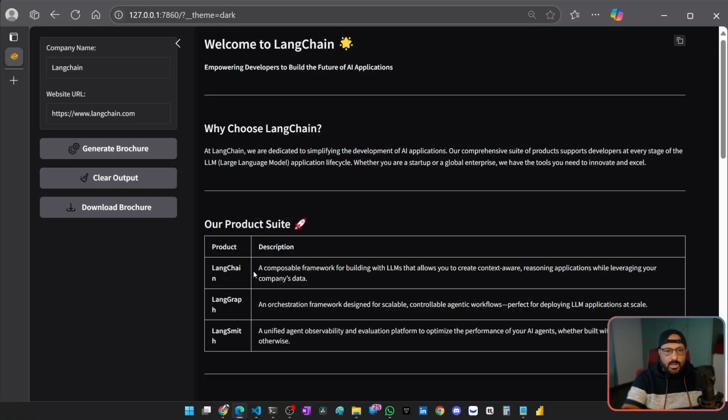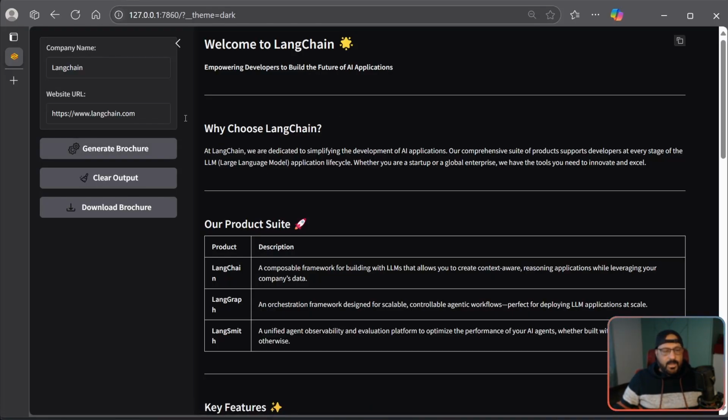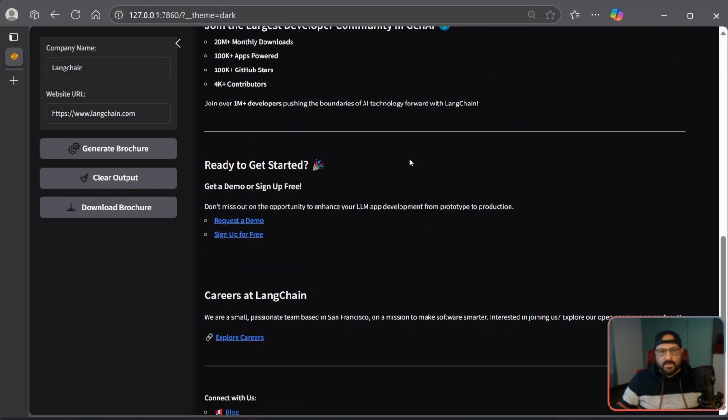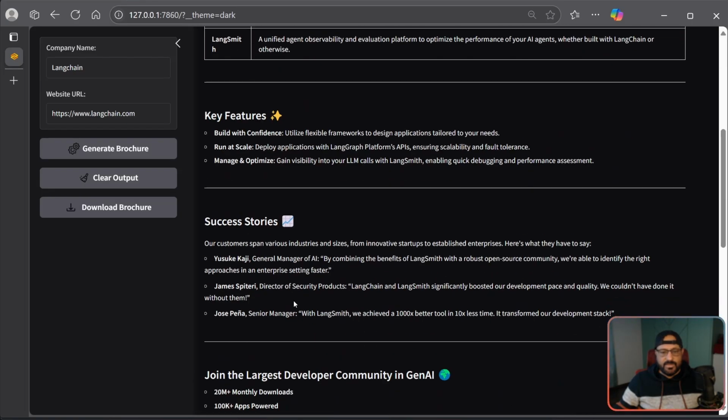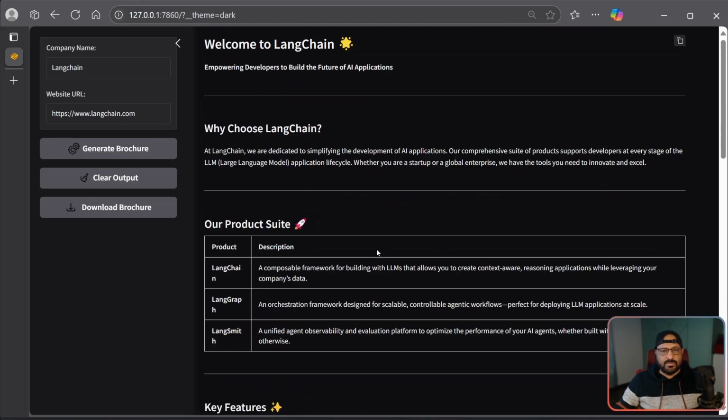So in the application, this is how it looks. Based on the data we gathered, for LangChain you can see that it has correctly captured all the products, key features and success stories. So, a decent brochure. And the interface, you have seen the same or a similar one in the last app.